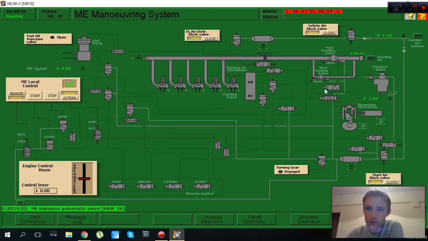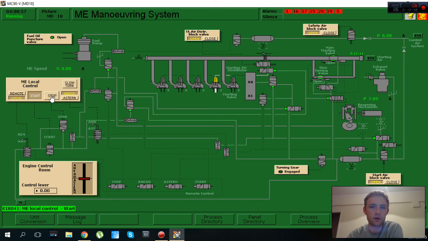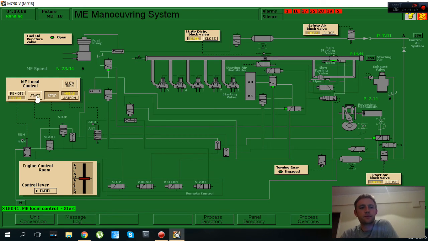Now you have seen this actuator is activated, and I will go to see the main engine speed. It's coming up. We have pressure here. No, it has not come up. I will make one start to turn. Okay, I give air already, and as you can see, we have supply of air. I will press stop. Okay, and we already have blown our cylinders.